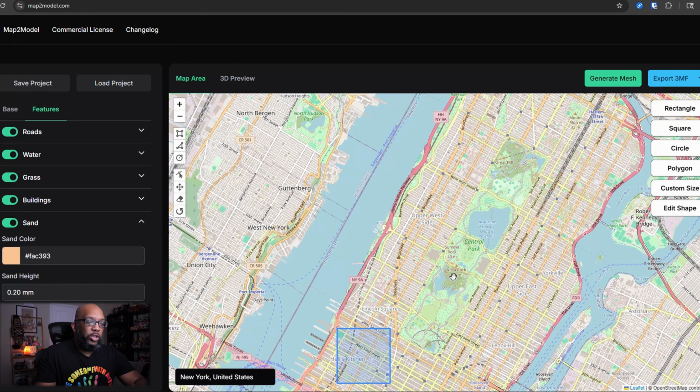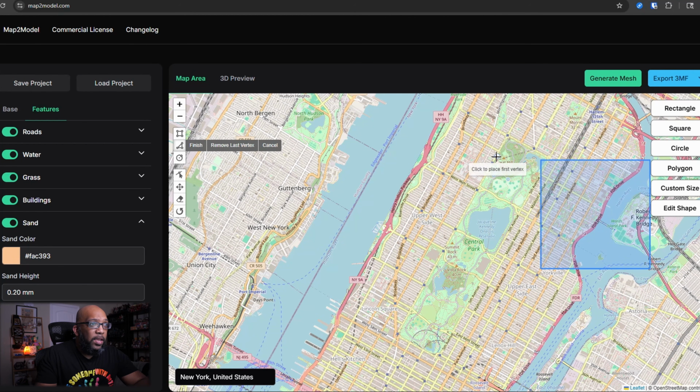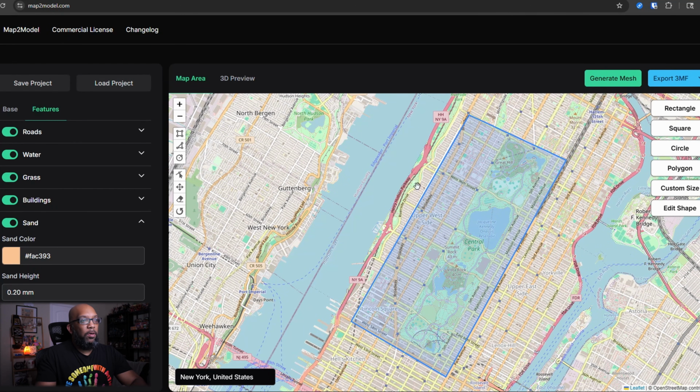So if you want to really select a very specific area and not rely on, let's say, the circle to do that, and you don't want to rely on the square to do that, you can go to Polygon. Then you can simply put, let's say I want to start here, we're going to move here, go down to about right there, over to about right here, and then move up to connect this point. And then we got all of Central Park and also some areas beyond Central Park.